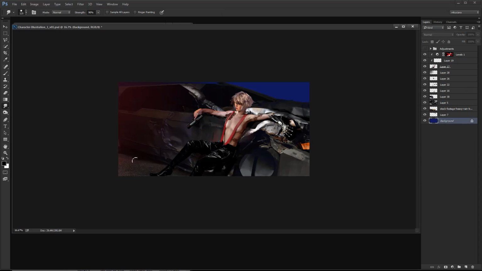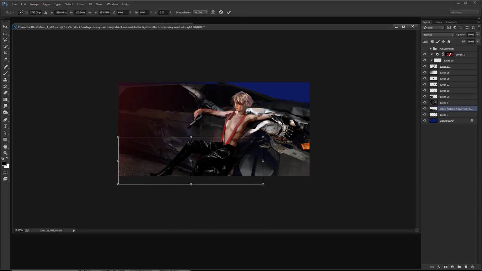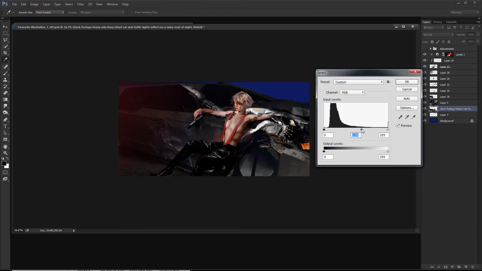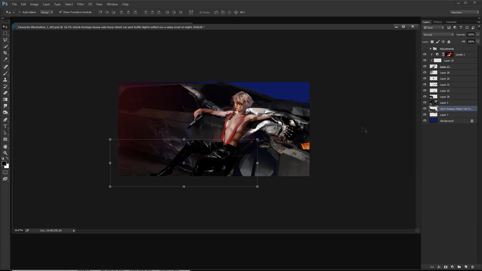So I wanted to work on that a bit, and make the perspective of the car more foreshortened, so that it feels more deep. It doesn't feel so flat, and it works better with the character, and as a part of the environment.